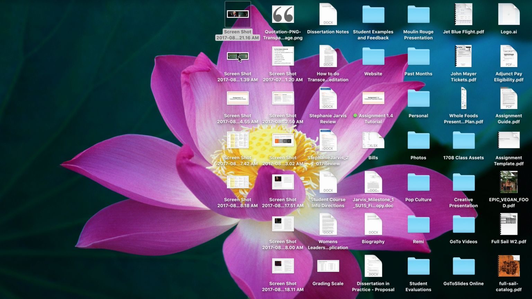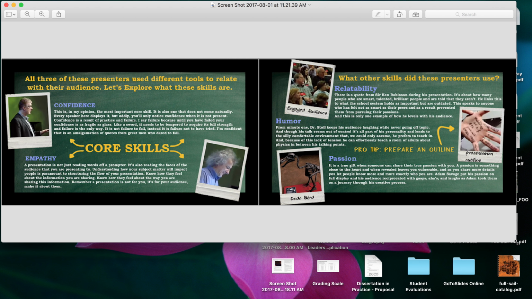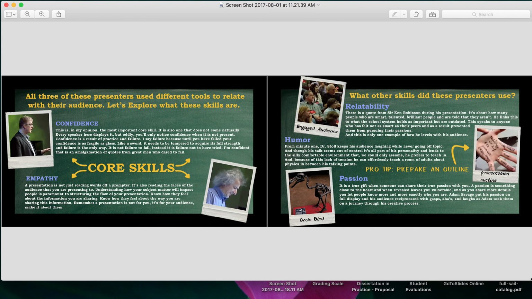And then with the same assignment, this student chose to represent their 10 elements this way. So this was a creative way of choosing their 10 elements, and as I said before, this is just a snippet of this student's assignment, so it's not showing all 10 of them, but just a handful of them. And so when they chose confidence or empathy, they actually provided an in-depth explanation as to why they believe that these different elements, or as they called them, core skills, were important to this person's presentation, and why they chose each one of them. So this is one way that you could go about doing your 10 qualities or techniques for this assignment.